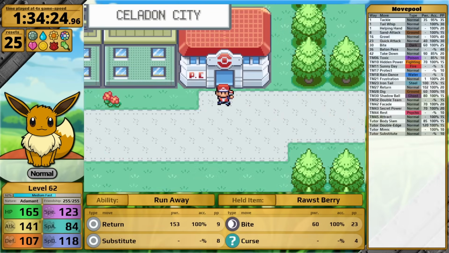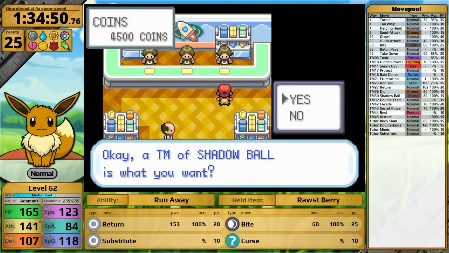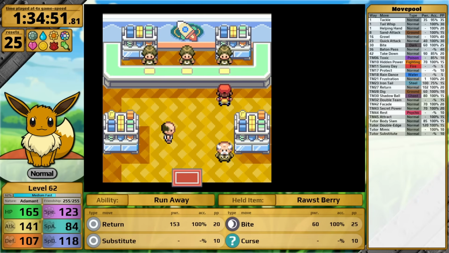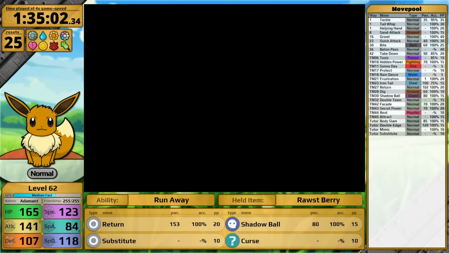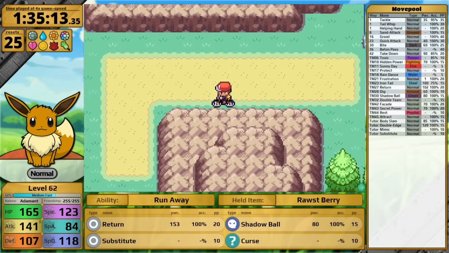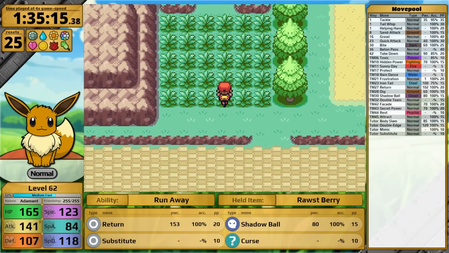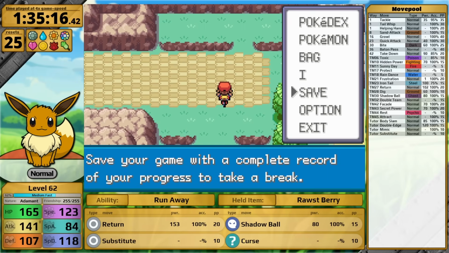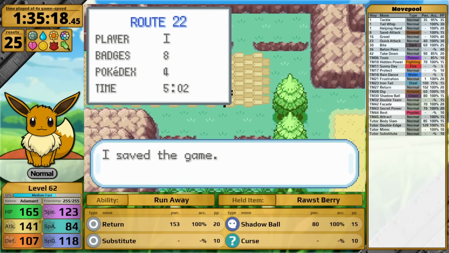Before that, I'm gonna fly back to Celadon City to do a bit of shopping. I have the cash that I need to obtain TM30 Shadow Ball. I teach it immediately over Bite, finally converting Pickle into a fully physical attacker. Ghost moves are physical in Generation 3, and Shadow Ball also has the advantage of not making contact. With hindsight, I think pursuing it sooner may have been a wise choice.